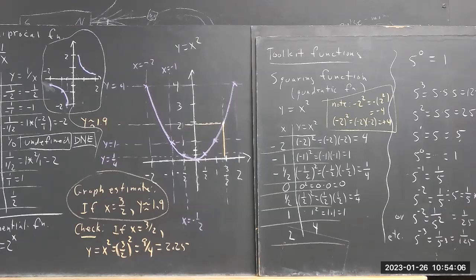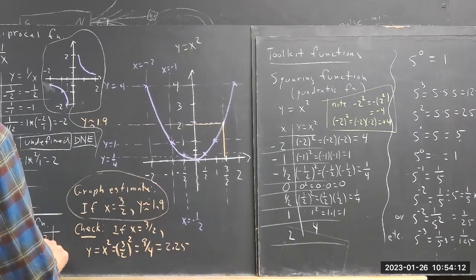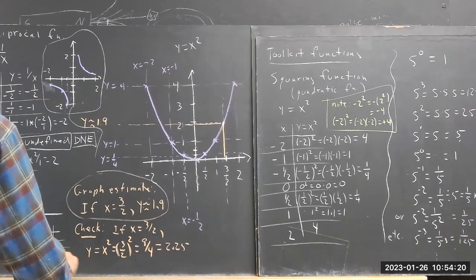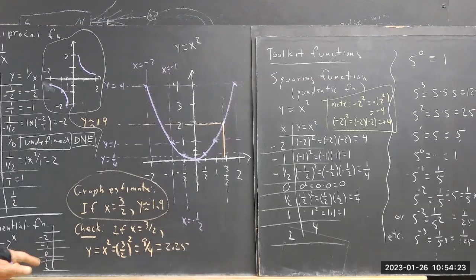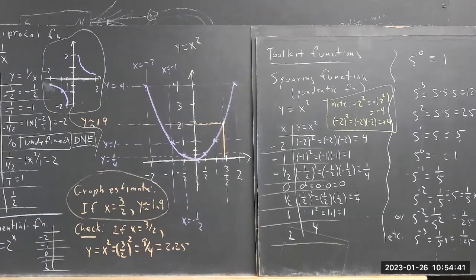But for the exponential function, I'm going to make the table. I'm just going to use -2, -1, 0, 1, 2, because you can't calculate it for x equals 1/2 or -1/2. You won't have a clue how to calculate it unless you take a couple of semesters of calculus. So unless you want to do calculus in here, don't even try to calculate 2 to the 1/2.